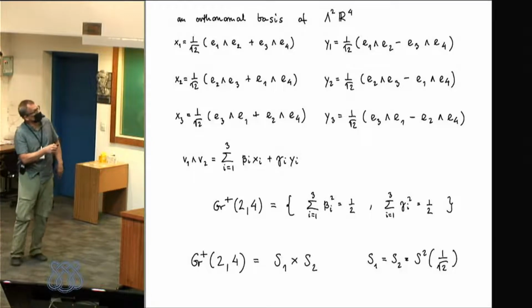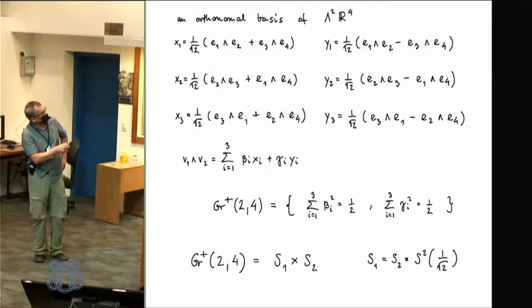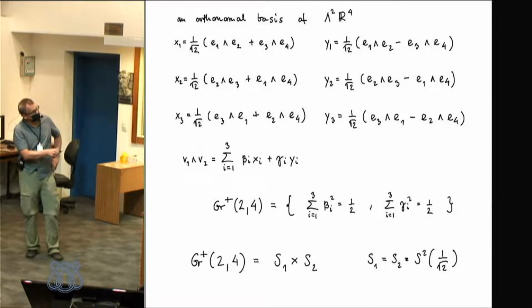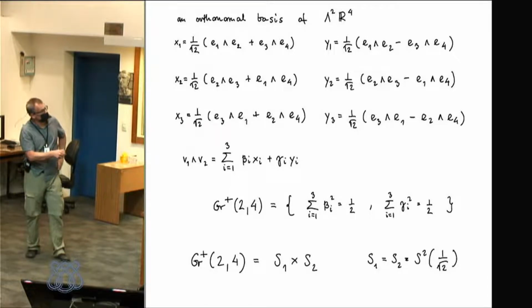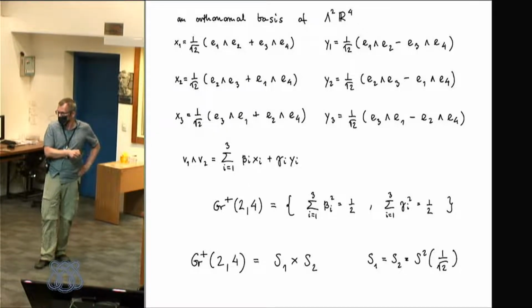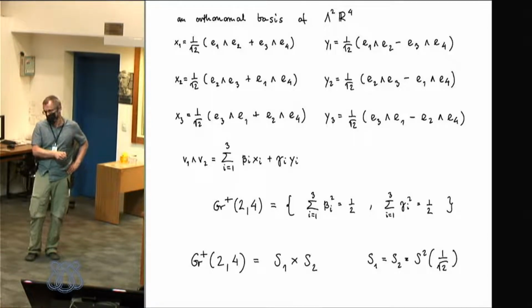another orthonormal basis in bivectors on R4, this basis, you see, is x1, y1, x2, y2, x3, y3, and you write v1 wedge v2 using this basis, then these previous two equations become this equation in this new basis. So we got just two spheres, which lie in R3, two-dimensional spheres. We can even say what the radius of this sphere is. The radius is 1 over square root of 2. So the oriented Grassmannian, the Grassmannian of oriented two-planes in R4, I should say, has the structure of the product of two spheres of radius 1 over square root of 2.